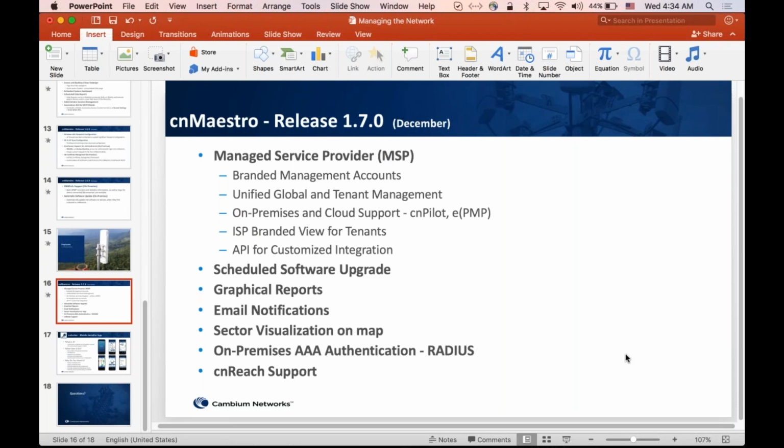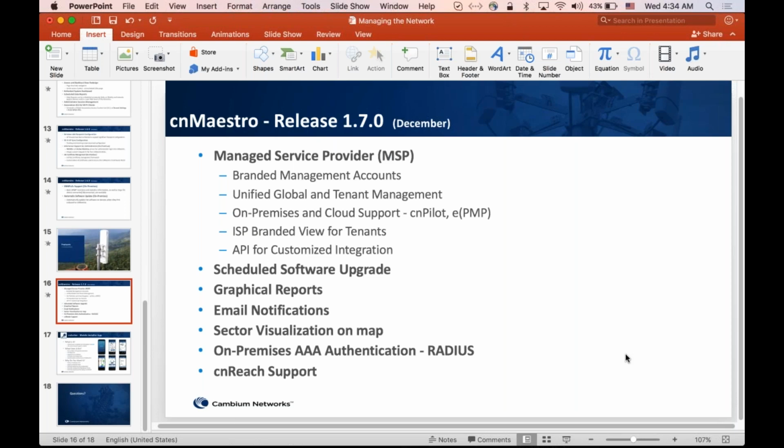They have access to their infrastructure, so you are providing them a branded management solution. It is available as on-premises and cloud support for CN Pilot, ePMP, and PMP.